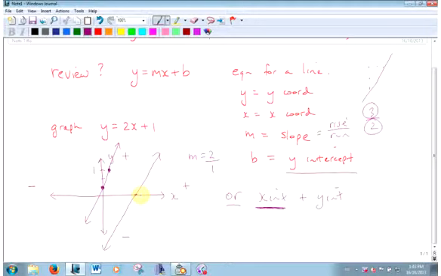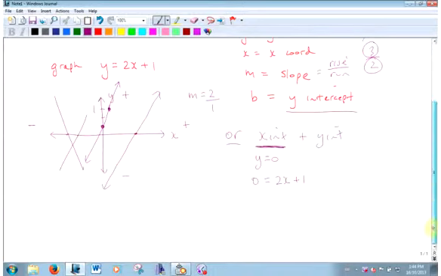What's my value of y at the x-intercept? It's 0. I don't care where this thing goes through the x-intercept, y is always 0. With that little piece of knowledge, we let y be 0 in the equation. 0 is 2x plus 1, and we solve it for x. That's going to give us our x-intercept. That's a lot easier to solve than minus 18/3 y plus 1/2 x is something or other.